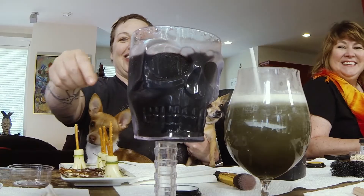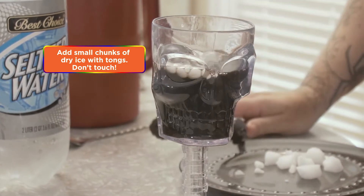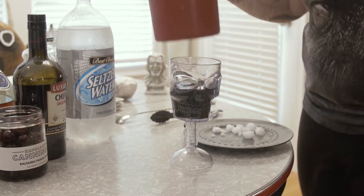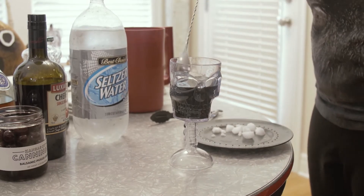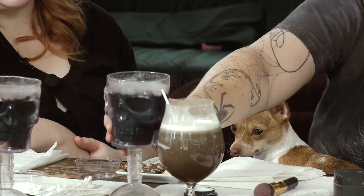I'm really excited about the food and drinks this week. Look at our witchy brew! Don't drink it yet because it still has to have ice in it. You can actually do that to any cocktail and make it all witchy-brewy, but this particular cocktail has brandy and cherry juice and shrub — which is kind of like a little bit of vinegary something to add a little extra flavor — and then some Luxardo. It's all dark and witchy-brewy looking.